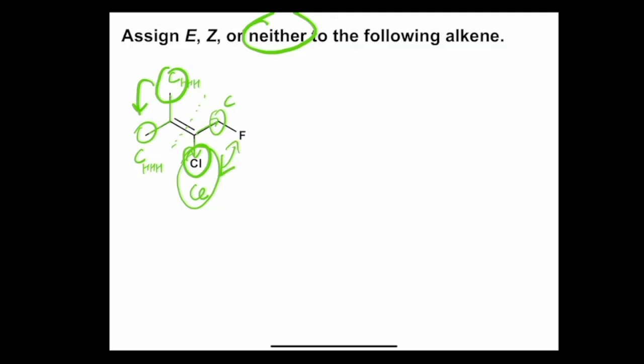If I were to swap those two groups, it's the same molecule. This is like taking this guy and doing a pancake flip. So if the two molecules have identical IUPAC names, or if they have two groups that we're evaluating, the CIP priorities are the same, it does not have any stereoisomers. This is why doing CIP is so valuable, because it is discriminating. It goes through and says, even if visually it looks like there might be something, if you walk through a structure, even if it's presented in some weird conformer, if the CIP ranking is identical, there are no stereoisomers here. This is not E or Z.